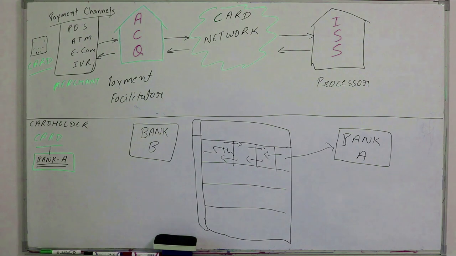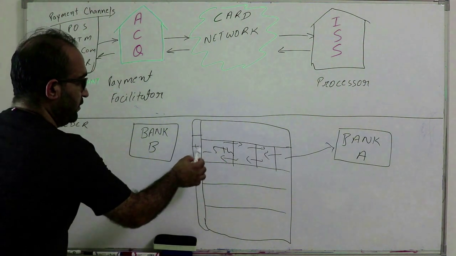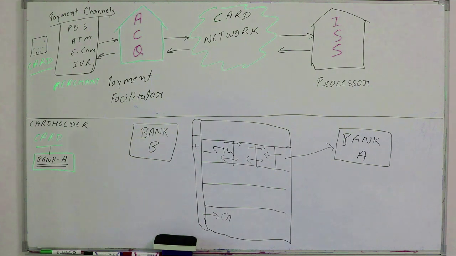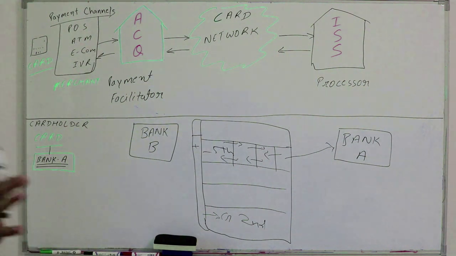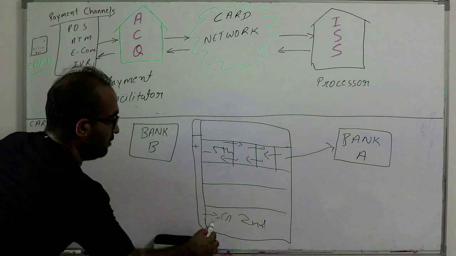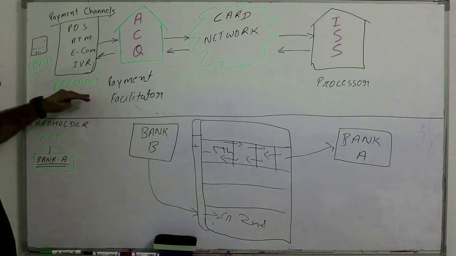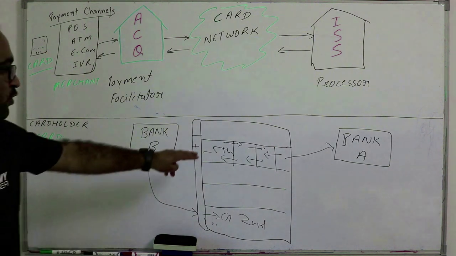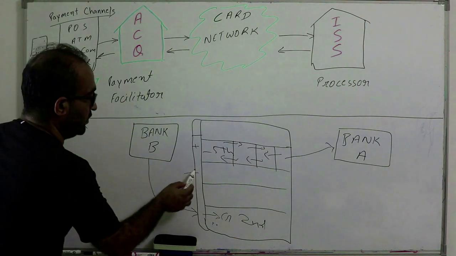Now let's suppose you want to come down or go upstairs, or maybe you want to meet your neighbors. Whenever you're meeting your neighbor, you may take the lift and come down to, say, the second or third floor to meet your friends. Now let's try to link this scenario with our payment example. Let's call this Bank P. When you are doing a transaction at a merchant store, that particular merchant store doesn't belong to you - this flat belongs to someone else. When you want to go to your own flat, you're taking the staircase or lift - there is another medium you are using.